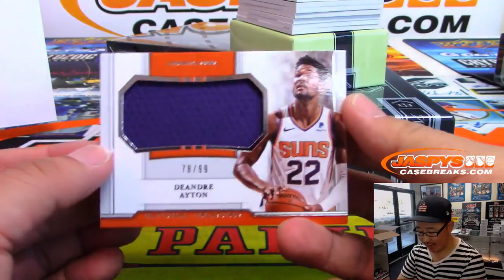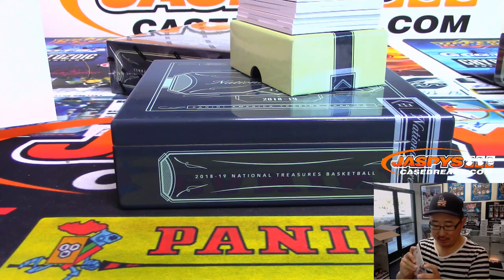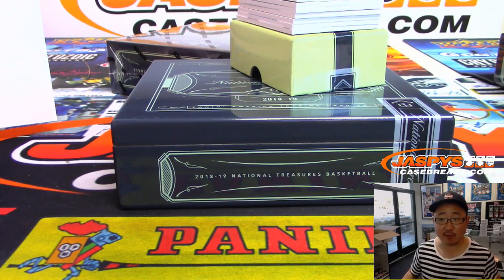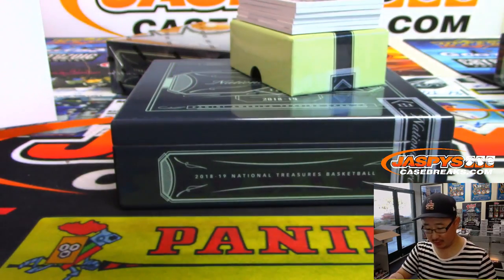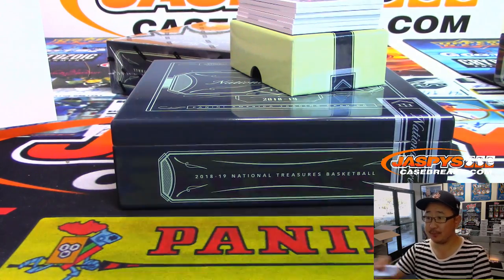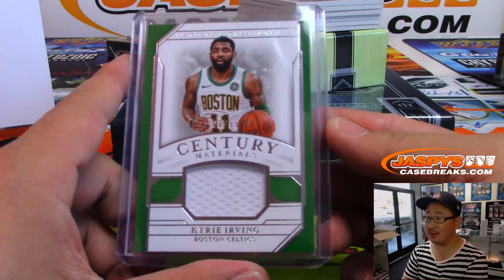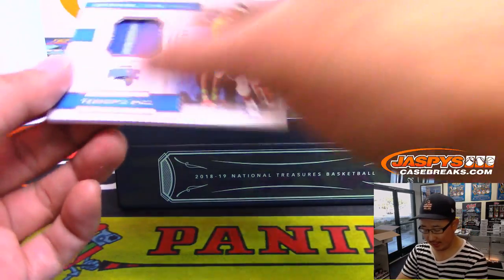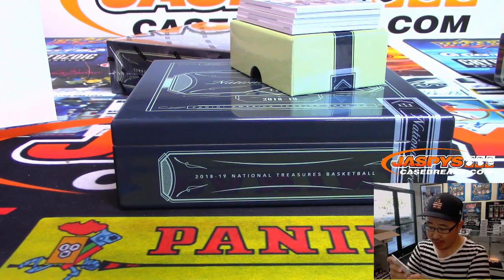We've got DeAndre, 78 out of 99 — it's a relic for Ken and the Suns. That museum break would be pretty fun to do tonight. We've got all sorts of things on the website — I see about a handful of orders coming in. There is Kyrie Irving in his Celtics gear — that will still go to the Celtics. Ken with the C's. And D'Angelo Russell. The Kevin Durant deal was technically a sign-and-trade as well — D'Angelo Russell coming back to the Warriors and he got paid. A lot of people seem to be saying D'Angelo Russell is going to be a trade piece more than an actual player for the team.